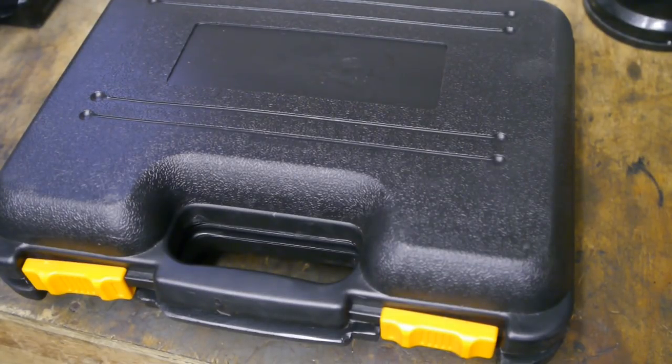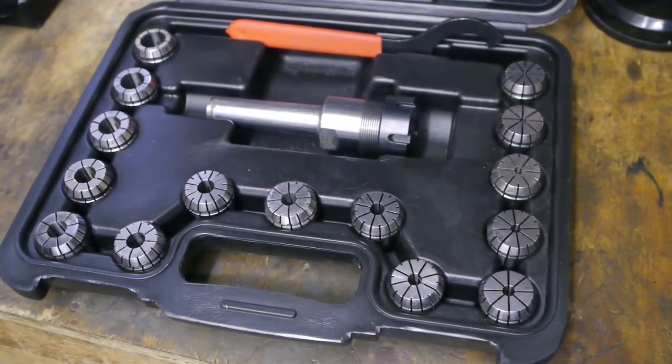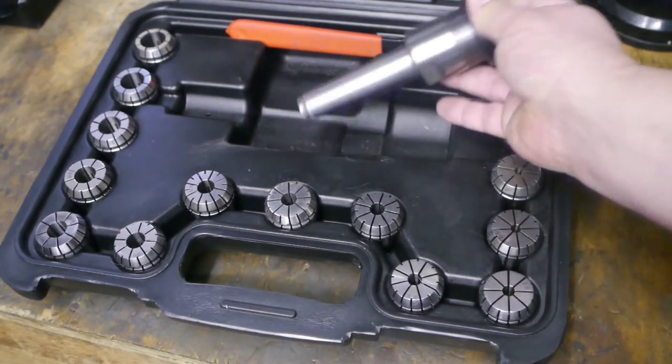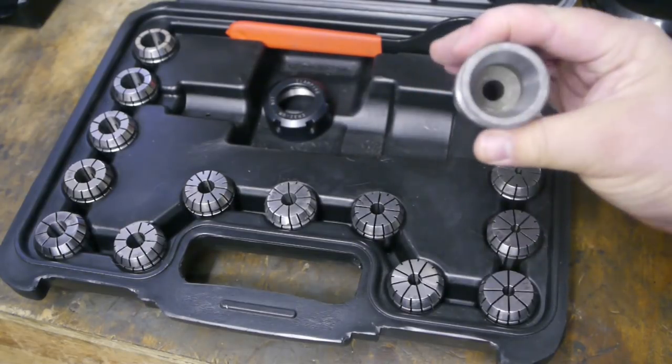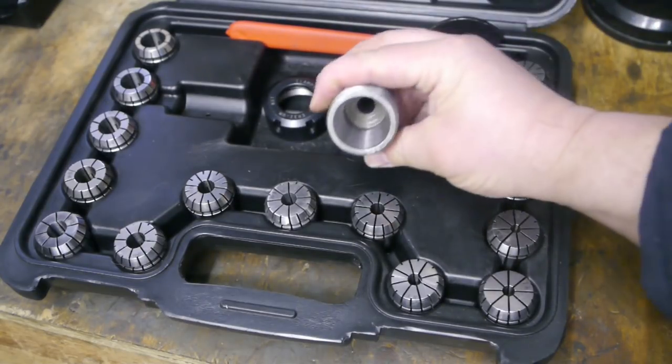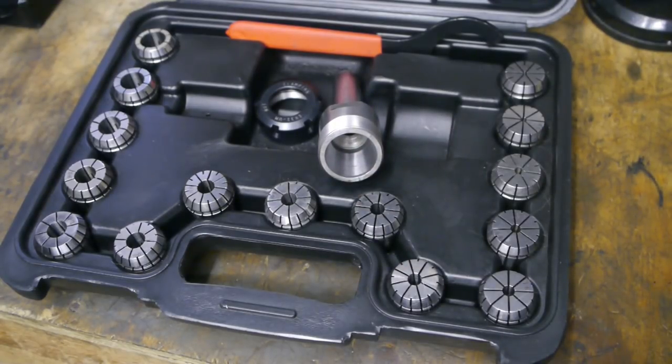Back at the start of this year, I reviewed this cheap Chinese collet set. Unfortunately, it is not very good. One of the biggest problems is with this chuck, the internal taper here isn't running concentric with the rest of the chuck, and it might also be at a slight angle, but I'm not sure about that.